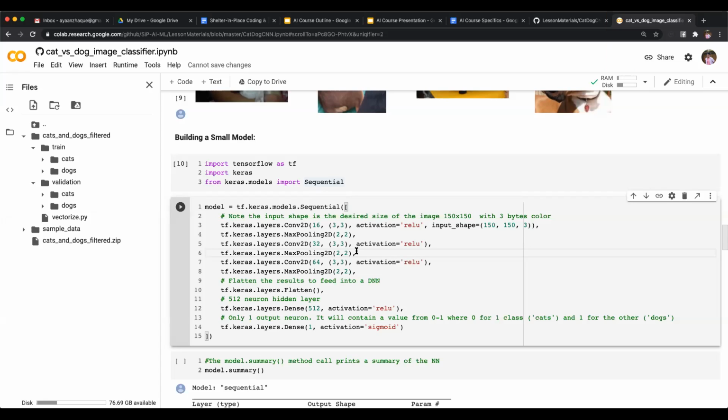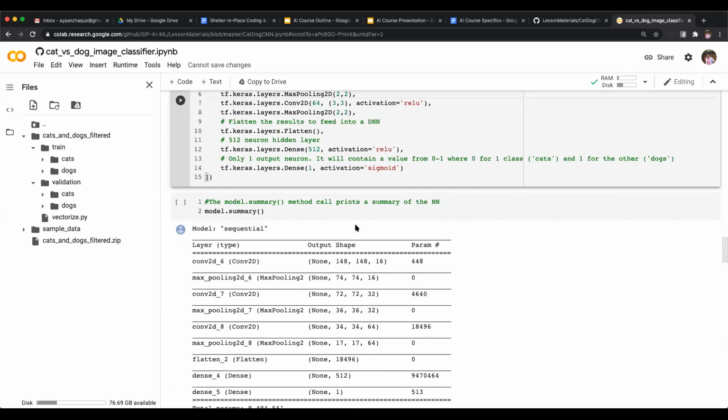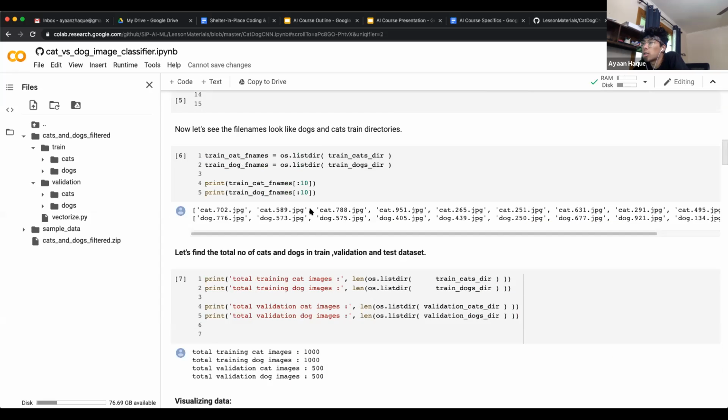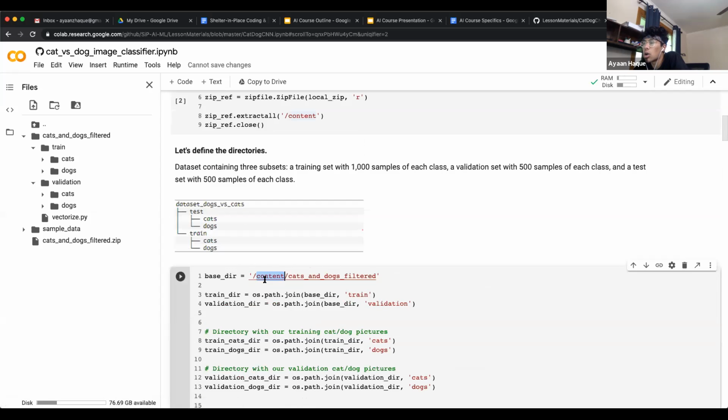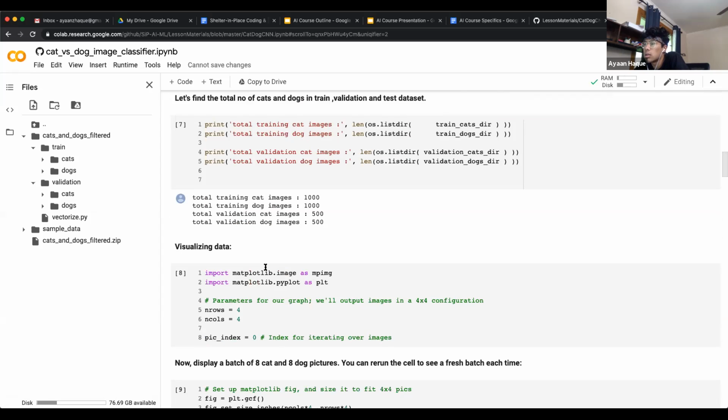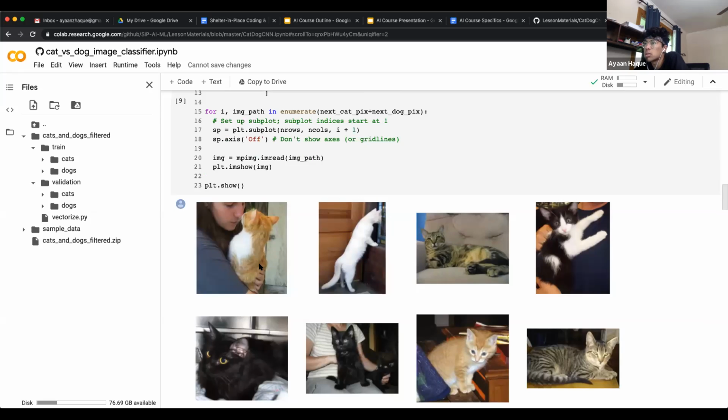I opened the GitHub notebook and I'm running through it. When I get to the from tensorflow.keras.preprocessing.image import ImageDataGenerator cell, it's giving an error saying file not found, no such file or directory, temp, cats and dogs, filtered train. Yeah, I explained this earlier. What you have to do is change the word temp to content, and then try that and see if it works.